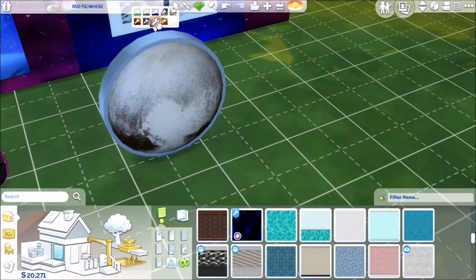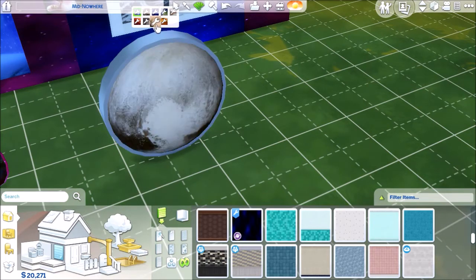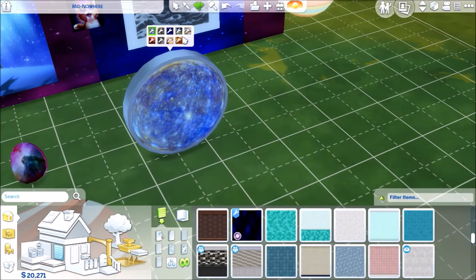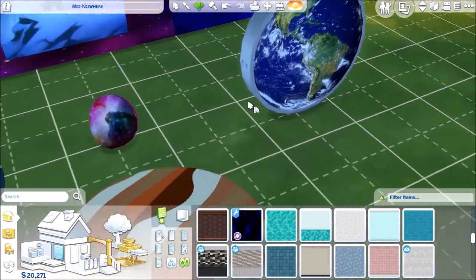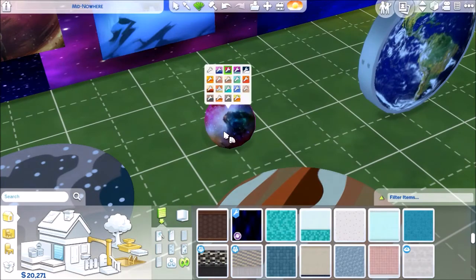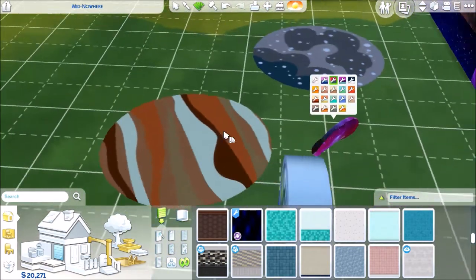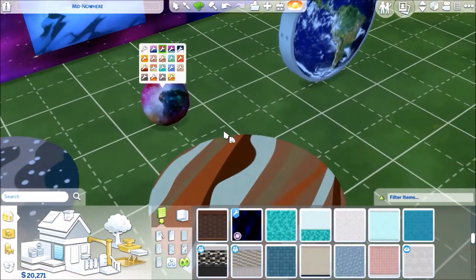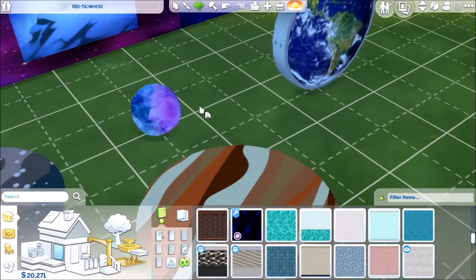This right here is kind of like a slab of planets. I'm not really sure where you would put this — I guess if you were a scientist or really into space it'd be good. It's definitely not my favorite item. And the next item we get to is actually my least favorite item, which is this little pillow. I just don't think it's very well made, honestly. It's like flat and kind of weird looking. There are some cool swatches to it and it definitely goes with a lot of the other things in the room, but it's just not my favorite. I think there are better items.